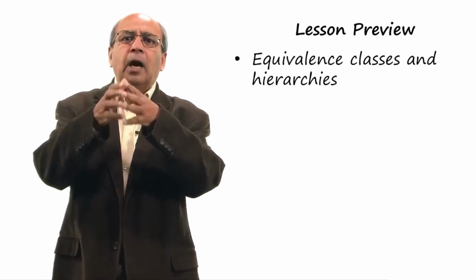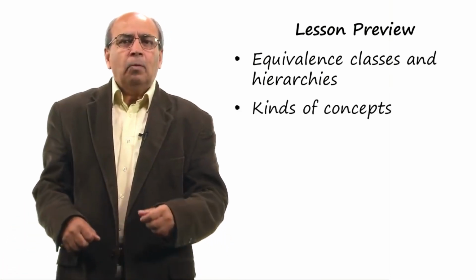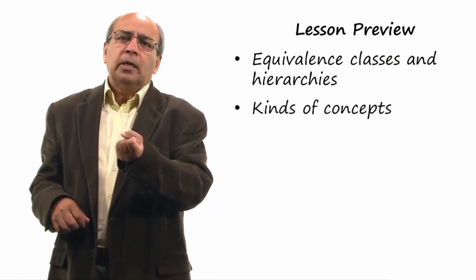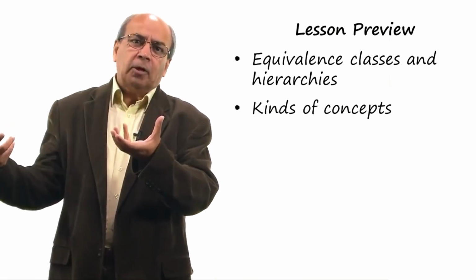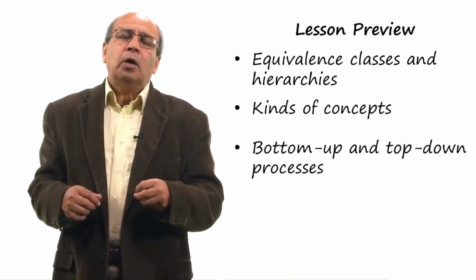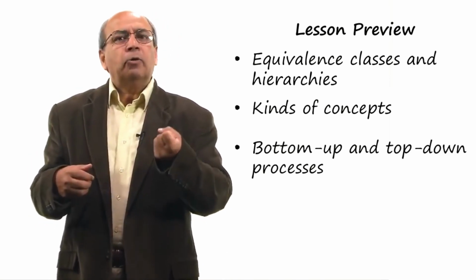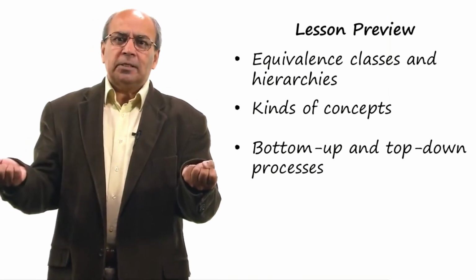We'll talk about the nature of these equivalence classes and how they can be organized into a hierarchy of concepts. We'll talk about different kinds of concepts, like axiomatic concepts and prototypical concepts. Given a classification hierarchy, we'll talk about multiple processes for doing the classification, including both bottom-up and top-down processes.